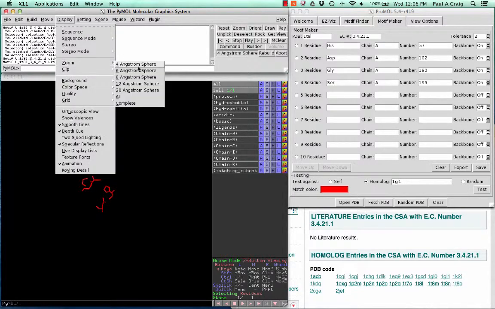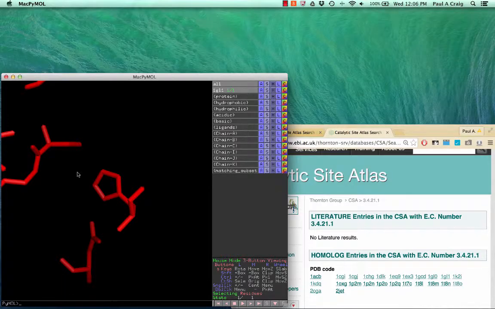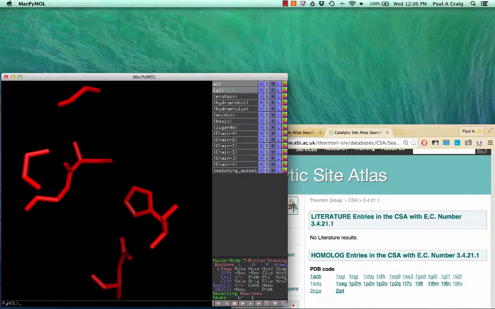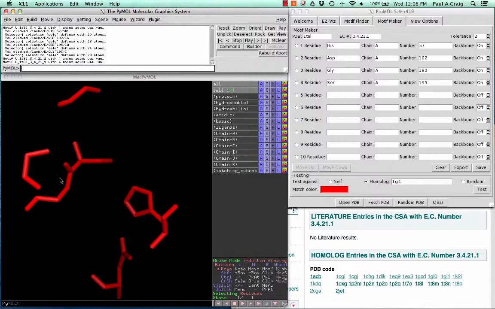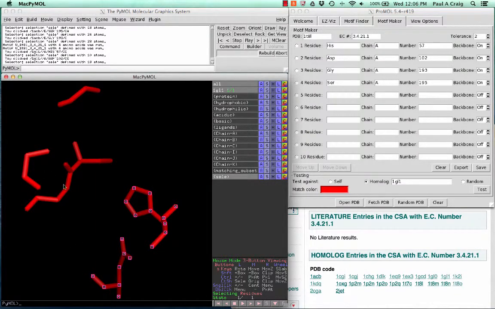I'm going to zoom in a little bit here. I'm going to bring the rest of PyMOL and ProMOL back. If we click on this, here's our histidine, aspartate, here's our serine, there's the glycine we want, but it picked up 2 extra glycines. So if I were working with this some more, I would probably go in and fiddle with the tolerance some. I'm not going to do that right now, but you can see that ProMOL doesn't work perfectly all the time. It still got the active site residues we want, but it found 2 extra residues. Those 2 extra glycines, which are typically problematic with these serine hydrolase motifs.